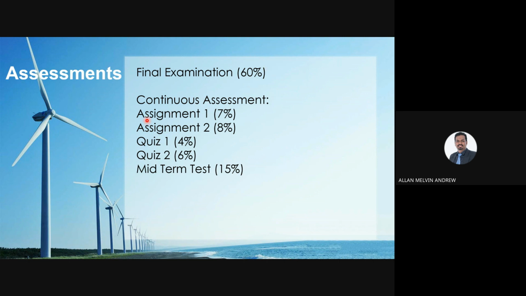Okay, so continuous assessment for this subject. We have three parts. You will be having two assignments. Okay, so the two assignments will be carrying 15 marks. The assignments will not be easy because it's 7 marks. It's not like a 5 marks or 3 marks assignment. The first assignment will be covering 7 marks, and the second assignment covering 8 marks. So make sure you put some effort to do it.